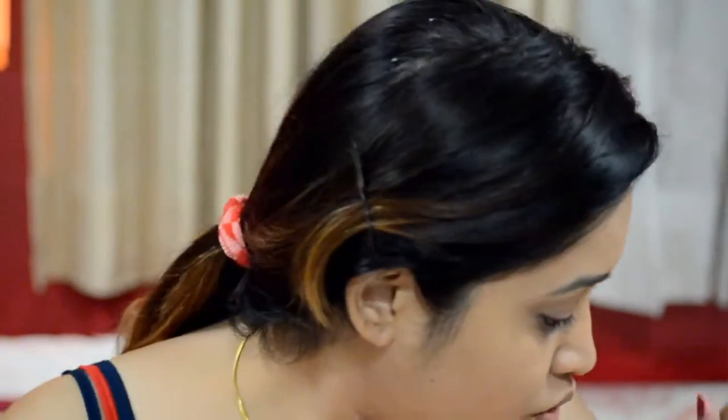What I do is, this is kind of a trick which I do. I apply the eyeshadow in the dark or black shade in powder format, and I just apply that powder on my upper lash line. So it gives me the effect of applying an eyeliner, but I'm not actually applying the eyeliner. That is just an eyeshadow which gives me a fuller eyelash line.